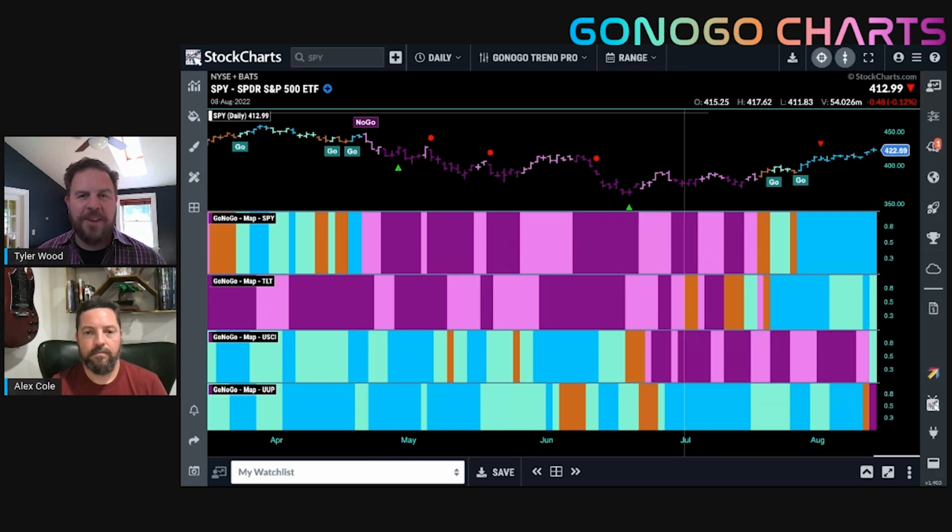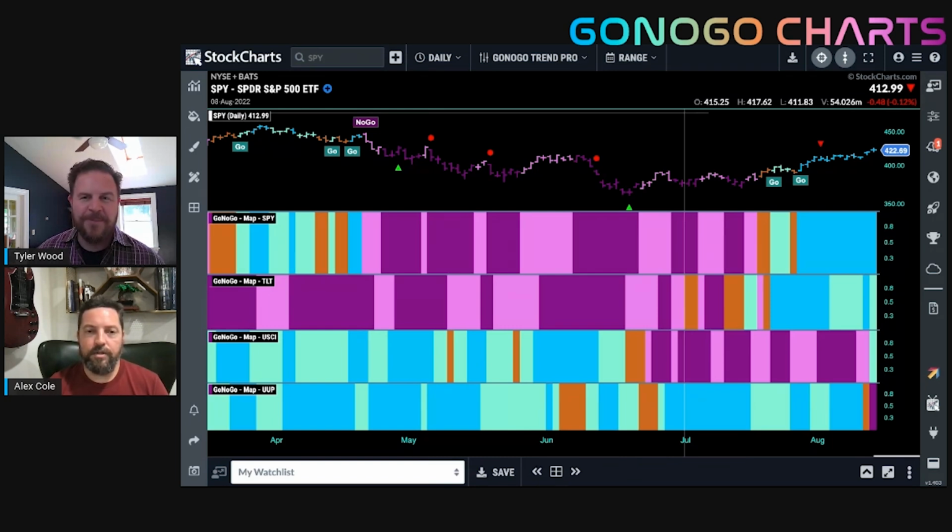And as we like to call them, those are the go fish bars, after Jesse Livermore's famous quote that there's a time to go long, a time to go short, and a time to go fishing. Alex, I'm seeing a lot more blue and green on this screen, certainly on the right-hand side. Talk to us about what you're seeing across the asset classes.